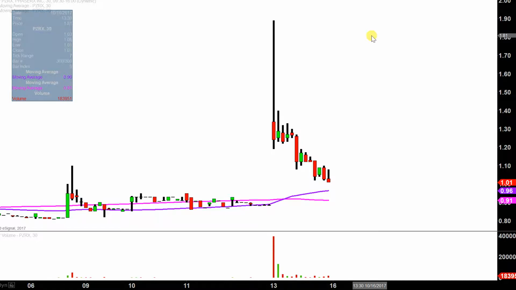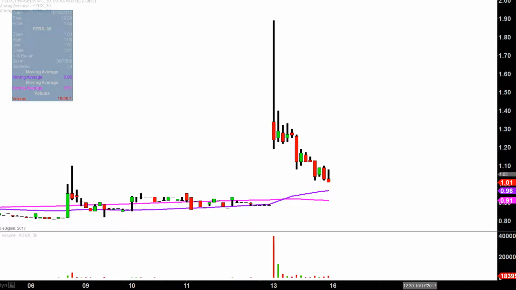Now, I'm not saying pump and dump in the sense of this company being run and operated out of somebody's house in Somalia. I'm just making that statement based solely on how the price acted today. My definition of a pump and dump is that a price makes a really nice move, and then within a relatively short amount of time, the price goes right back to where it started, or in some cases lower.